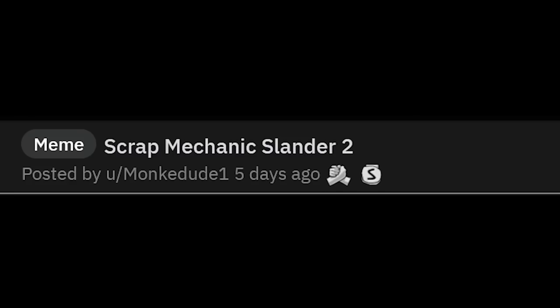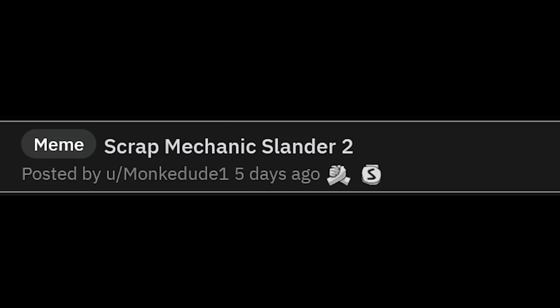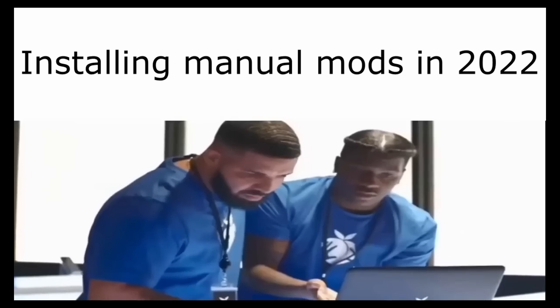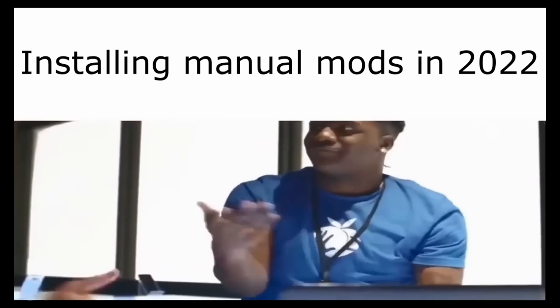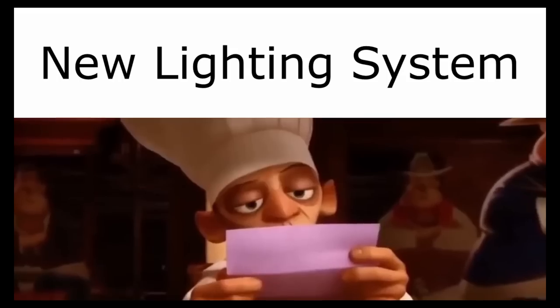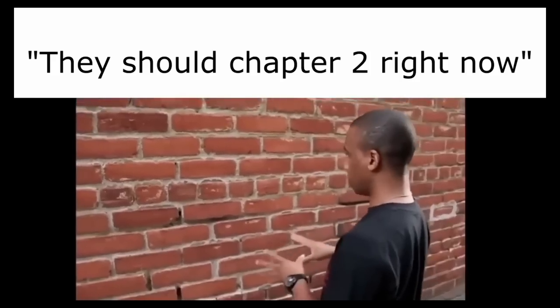Both figuratively and literally. And the top post this time around is Scrap Mechanic Slander 2. Low draw distance users, yep. Fans mod, lots of robots. Installing manual mods. Accidentally deleting friends' creation. They're talking to a brick wall.